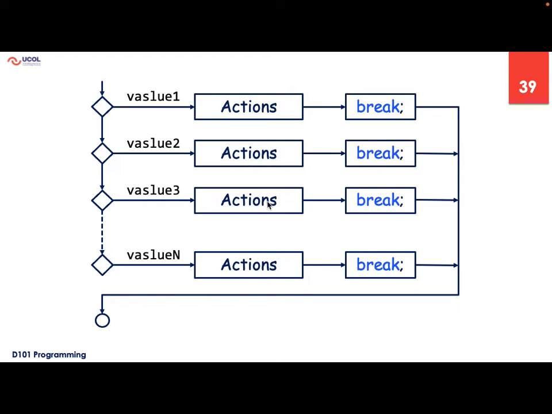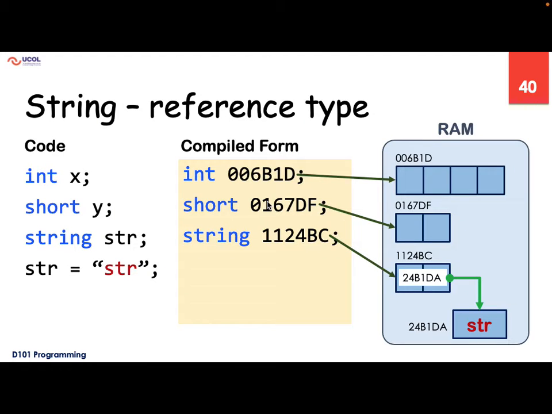Okay. So again, this is the flow chart of that one. String reference. Remember, we talked about variable by value and variable by reference. String is a reference type variable. If we have a string, the variable will point to some space where the address of the actual string object is stored. It means that particular string variable is actually representing the reference, and that reference again has the address of the actual string object.